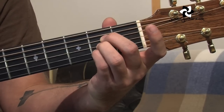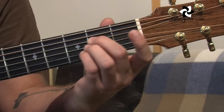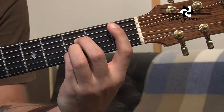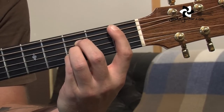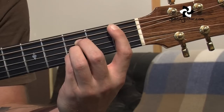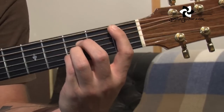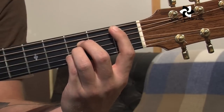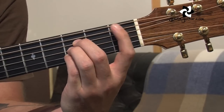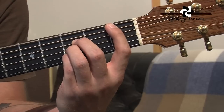As you probably know from E to F, we're going to be moving A to B-flat bar chords, so this chord shape would move up one fret and our first finger needs to replace the nut — so the first finger goes down and covers the notes on the first fret. Now it's actually only covering two notes, and this is the first really important thing. Hopefully many of you have learnt your fifth-string root power chords, where you'll have learnt that the tip of the first finger has to touch the thicker string to mute it, because we don't want that thick sixth string — the low E — sounding.